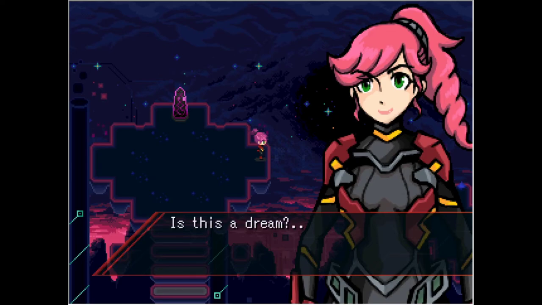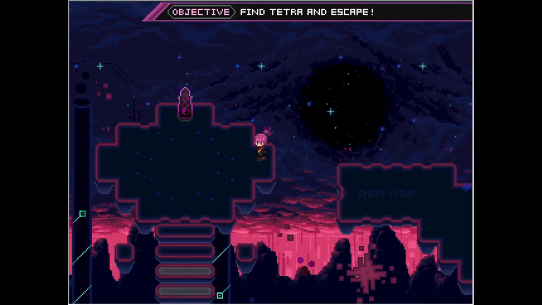Where am I? Is this a dream? No, this feels too real. Tetra! My locator says she's nearby. I have to find Tetra and get out of here.